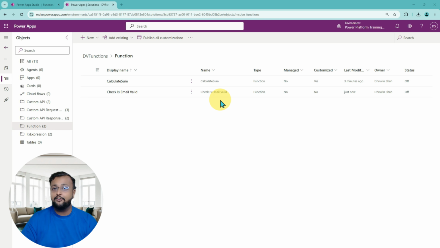Now just imagine, we don't need to write complex logic at the plugin level. Rather than that, this is something which is making our life simpler. Okay, although plugin has its own functionality, like if you are from a Dynamics background or from a model-driven app background, obviously you are doing lots of activity via plugin, but this is specifically designed for low code people. So here at least with low code, maximum functionality we will be able to implement. Okay, so here I am done with this thing.